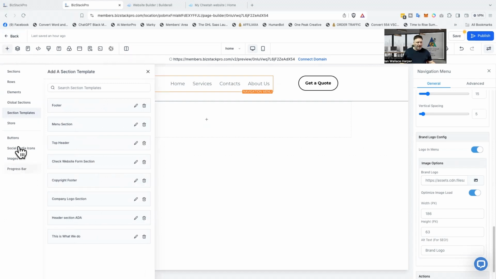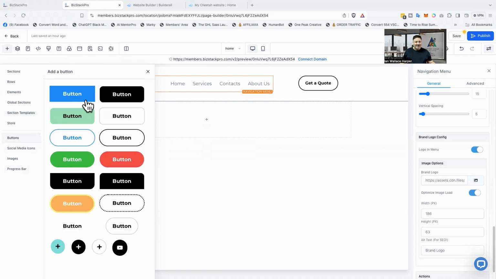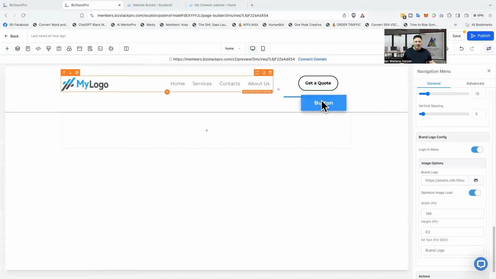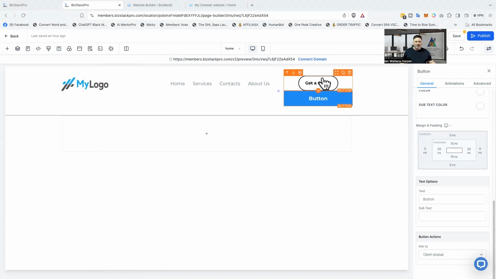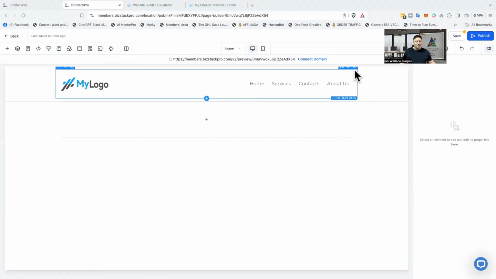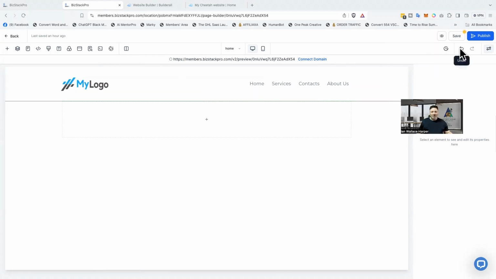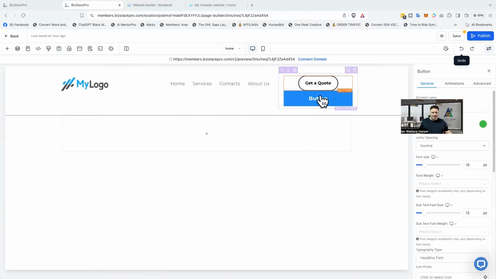And if we look here, here are some buttons. Now I'm going to use the blue. We're going to keep it blue. I'm going to bring it in here underneath this button and put it in. Now I'm going to go up above the one here, and we're going to delete this one. Oh, now I didn't want to do that. If something happens that you don't want, you can always back up here and undo. So I'm just going to go undo, and I've got the thing back.